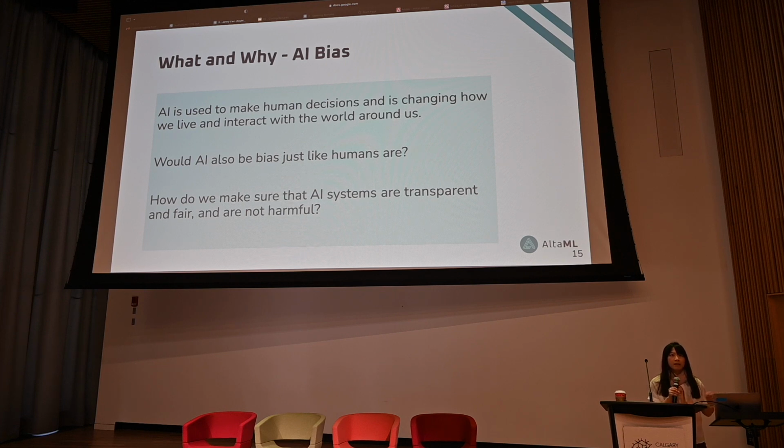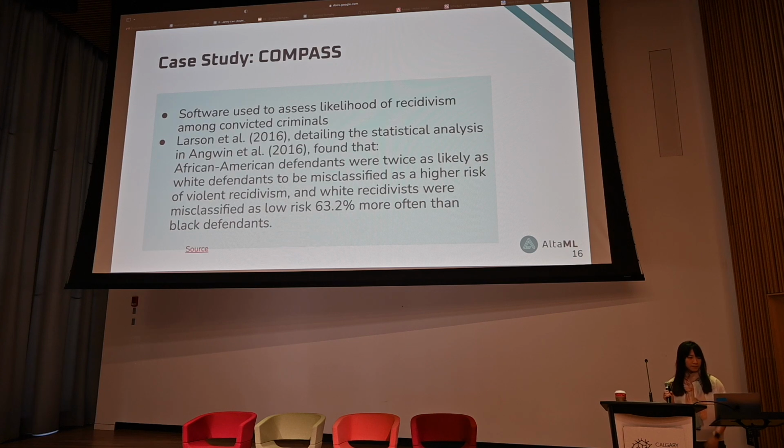We can't just talk about this in the human society. We can't just talk about bias in humans. We also need to talk about bias in AI. There's a famous case study. With the COMPAS software, when they designed it, they were actually trying to help address the issue of bias in humans. They were like, what if we just develop a software that's not biased, right? Because software is a machine, not supposed to have bias, right? At first, that's what they thought. It turns out in this case, the software they built, unfortunately, is discriminating against black defendants, and it thinks they are more likely to be violent again, and they should be in jail more than white defendants.